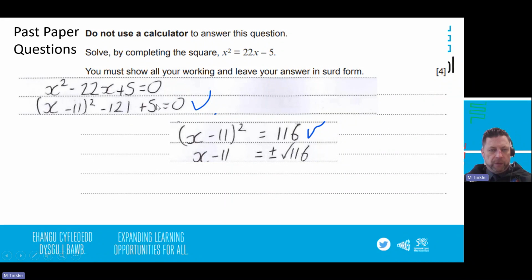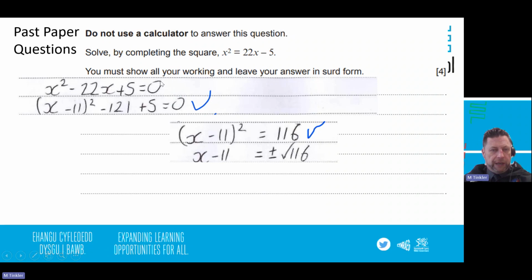Then I've square rooted. Now, hopefully you're familiar now with doing higher order maths. The square root of 25 is no longer 5, it's plus or minus 5. Up to GCSE, generally they'll accept 5 unless they say write all the solutions. But as we get on to additional and A-level maths, the square root of 25 is not 5 anymore, it's plus or minus 5. Square root of 49 is plus or minus 7.